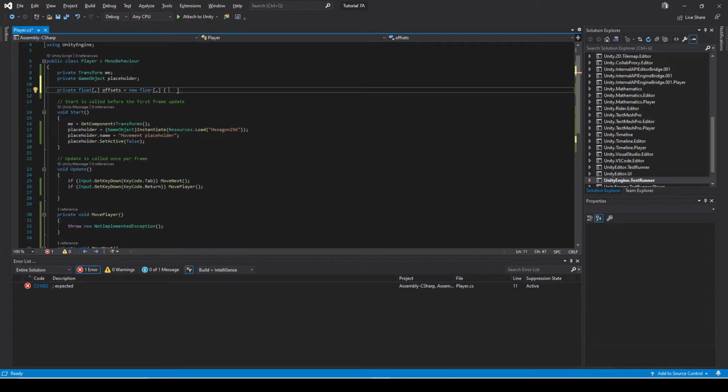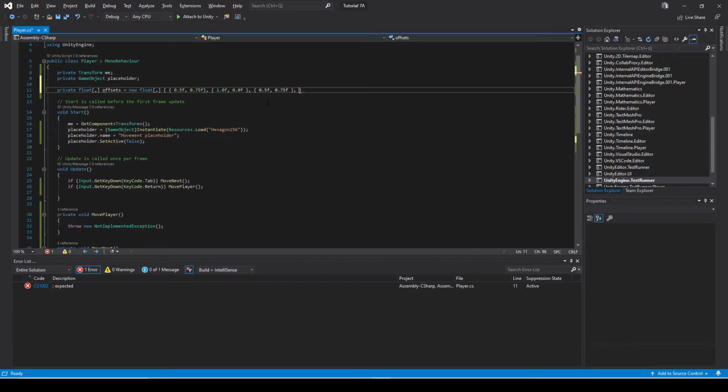So the first, the top right, is 0.5f offset on the x and 0.75f on the y. Then I have to replicate this many times, essentially 6 times. So the second is 1.0f and 0f.